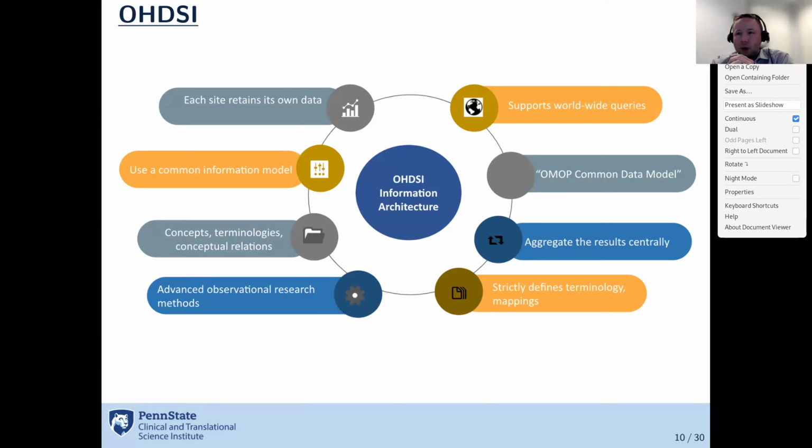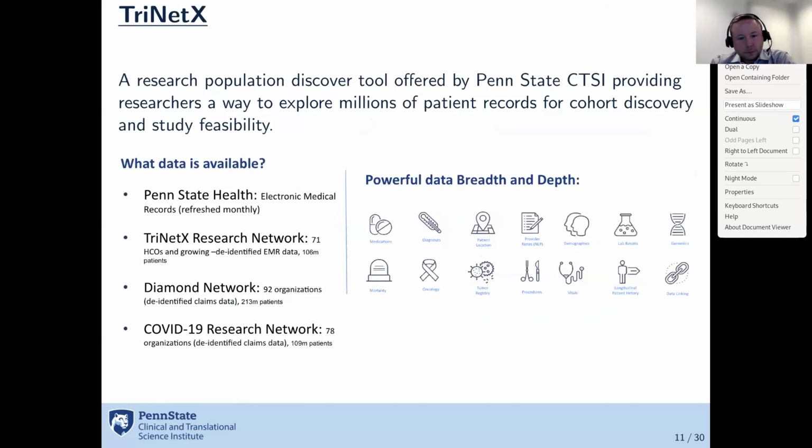So we can get into this model where this protocol is developed, and we can share analysis code with the assumption that everyone's data is formatted the same. So at a high level, that's how network studies work within the Odyssey Collaborative, and we'll jump into some of the details of that again later on. This is just a high level of what Odyssey is.